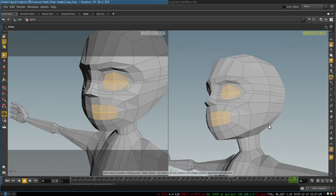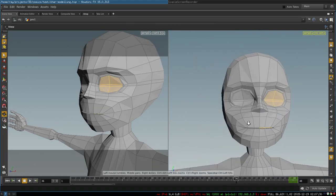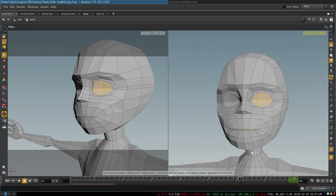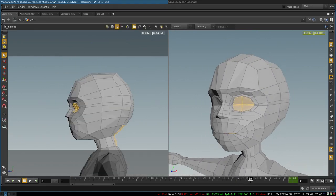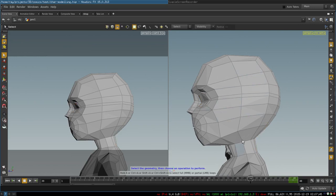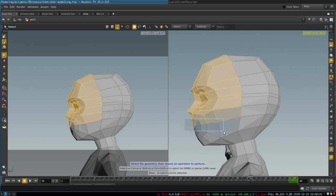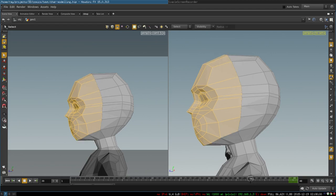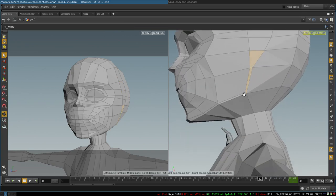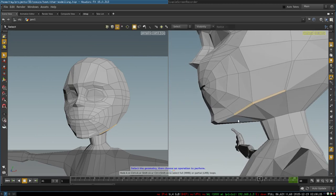From there we continue refining the shape, adding a few loops here and there — one more loop around the mouth, one more around the eye — for a prettier face. One more important thing: you will need to create a shape of the jaw and have some place to put an ear, so you select all the polygons of our face and just extrude them forward. As a result we have a loop of polygons that will be our ear, and a more defined shape of the jaw. That's a pretty nice and neat trick.